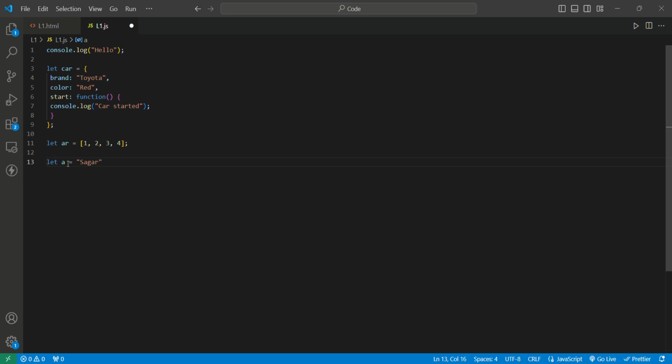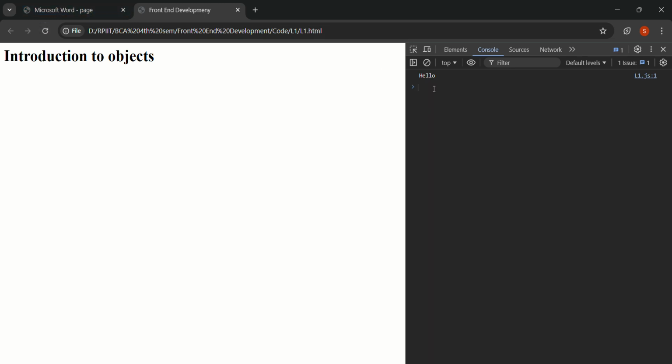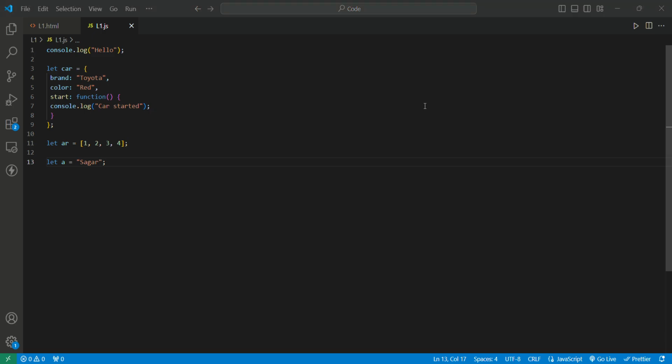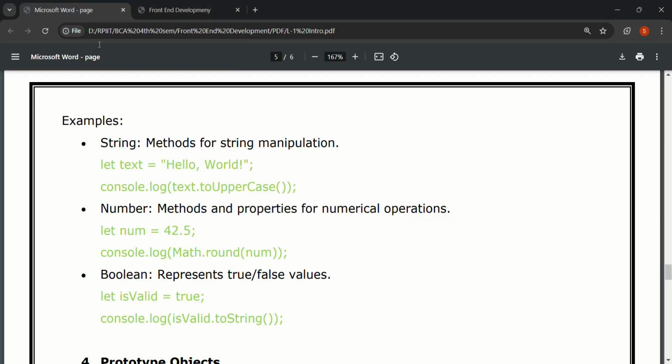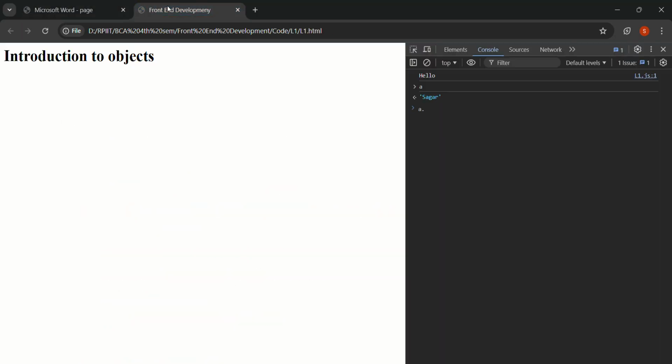Let's save it and run this in our browser. So what is our name? A. This is a string. There are various functions of strings, as in our example, a string text with dot uppercase, you can do this as well.